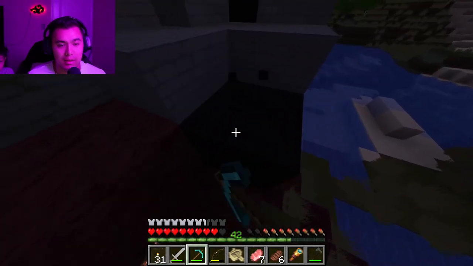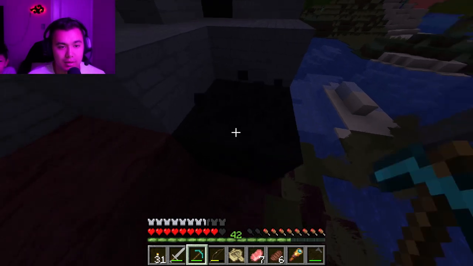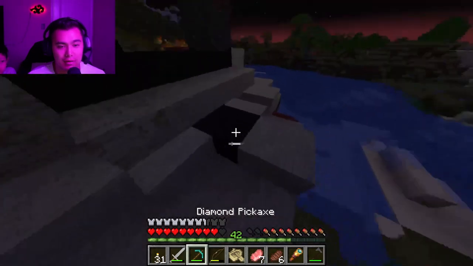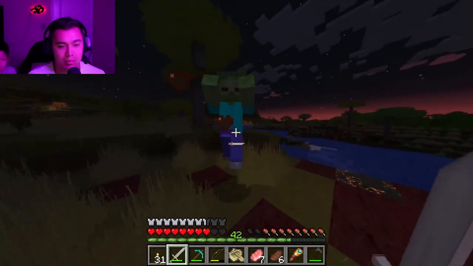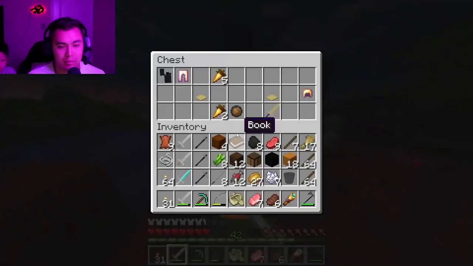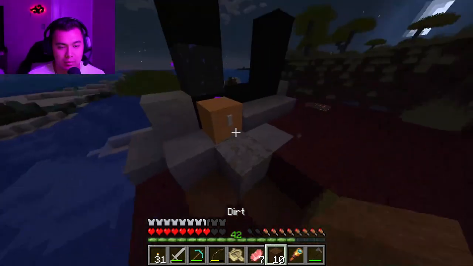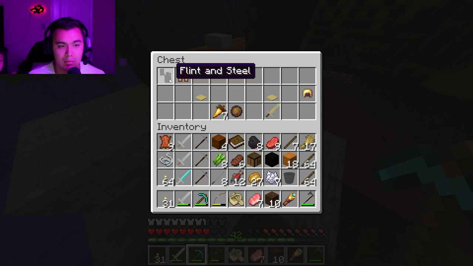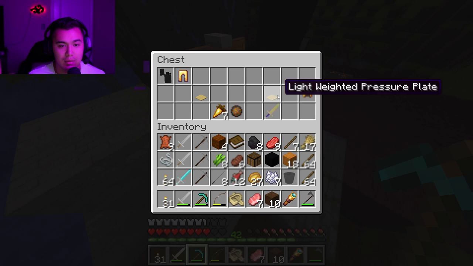This is obsidian, I think. I don't know exactly. I'm pretty sure it's obsidian. I don't know where you went. I lost you. Wait, I think it is. Oh, there's lava right here, you see? This? No. Oh. Golden sword.